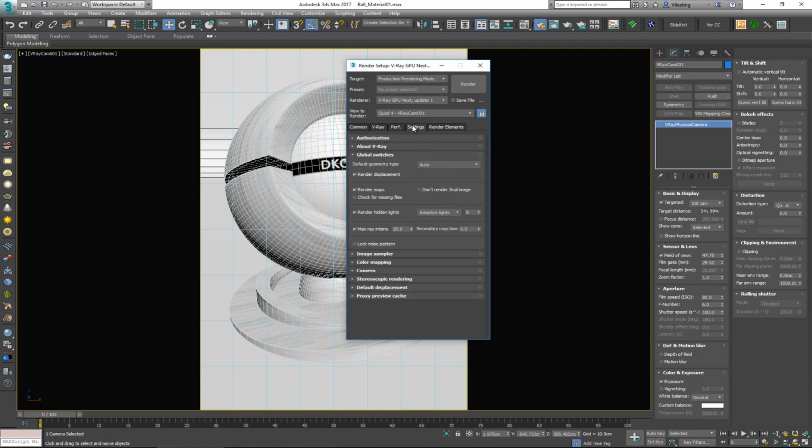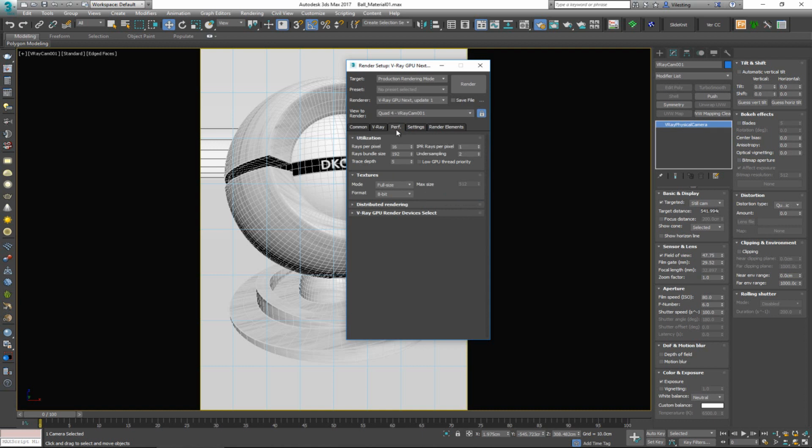And what we want to do is go over to preferences, and in here, just on the last one, you can see what we will be using to render this. In this case, I just want to have CUDA cores, and I will be using my GeForce GTX 970 GPU. If you have a better GPU, you're going to get better results. I don't have the selection here to use my CPU as well as my GPU. I just want to use my GPU, so I'm going to click this off.